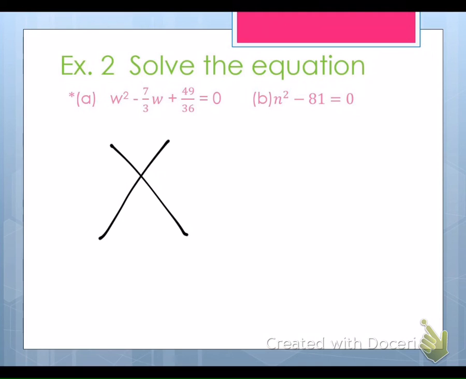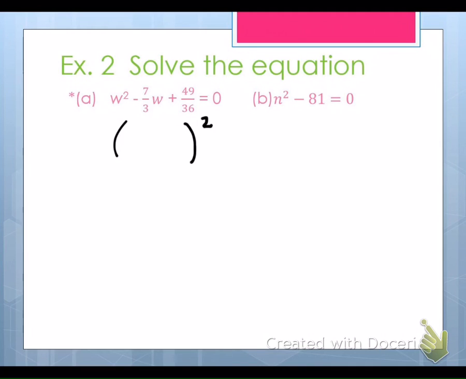So we look at the first term, we look at the third term. Are they perfect squares? Look at that. Don't let that fraction freak you out. Okay, look at the numerator. Is 49 a perfect square? Yes. Is 36 a perfect square? Yes. Then is the fraction a perfect square? Yes. All right. So the shortcut will work. How many sets of parentheses? 2. Oh, and the shortcut works because the second sign is positive. So we're still in good shape.